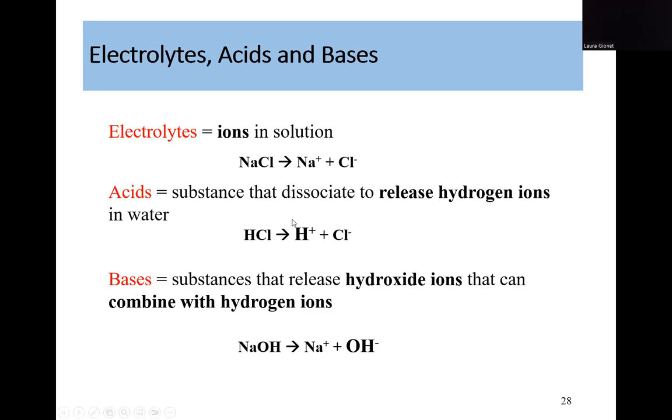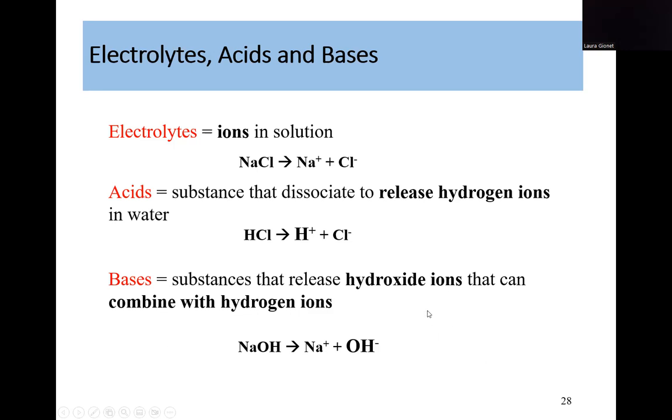The fact that this releases H pluses from that chemical formula, HCl, we predict that it's going to release those H pluses. A substance that does that is an acid, because the number of H pluses can increase or decrease, and that changes the pH value of a solution. Yes, you're going to have these chlorines there, but we don't care about them because the chlorine with a negative charge does not affect the pH value of a solution.